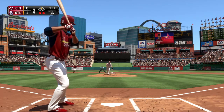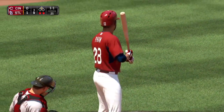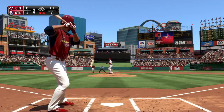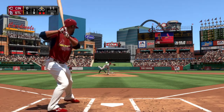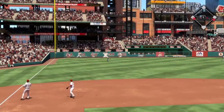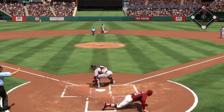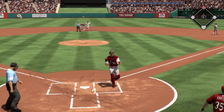The 1-0 pitch. Oh, and he had him guessing there, and it's a ball and a strike. And this is where you have to be smarter at the plate. There's a good chance they're working around you with the base open, so don't go helping them out. Swing and a line drive to left. And that's in there, base hit. And he's not stopping as third base coach Jose Oquendo's waving him in. And the run's going to come in to score from second as they grab a 2-0 lead now.